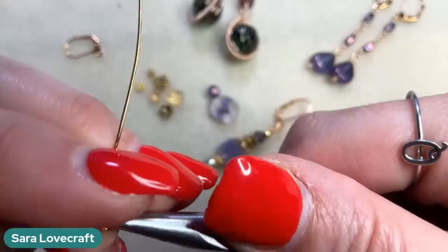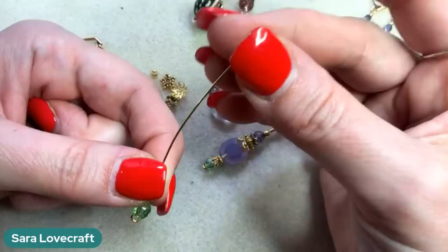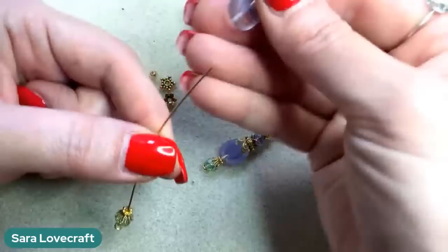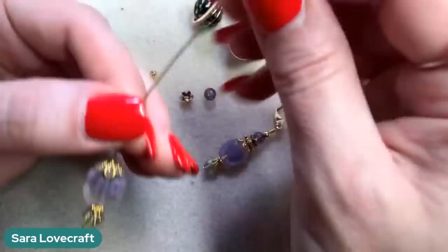All right. So, now we're going to thread our beads on, or our bead caps. I'm going to thread on a bead cap to sit right on the top of that beautiful fire polish bead. I'm going to thread on a daisy spacer. I'm going to thread on my rectangle check. I'm going to thread on a bead cap. It's going to sit really beautifully on top of that. And then I'm going to do another daisy spacer. This one's just a little bit bigger. And then another bead cap.